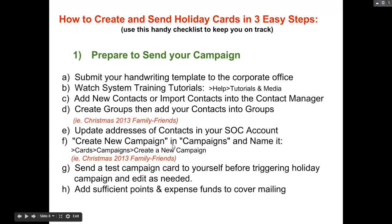Next is to create new campaigns in campaigns and name them. And I'll show you that process. You'll notice here that I've created the group Christmas 2013 Family and Friends, and I've also named the campaign Christmas 2013 Family and Friends.